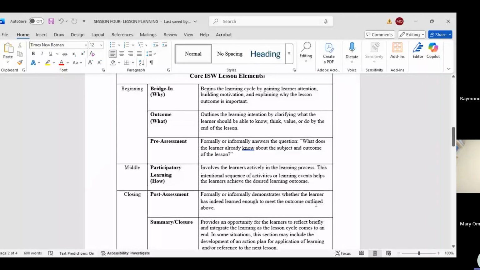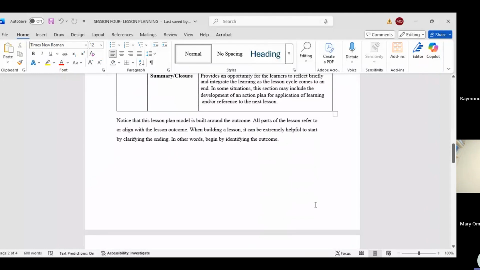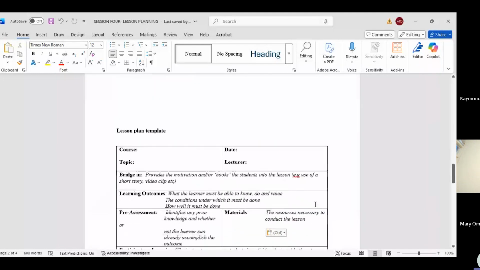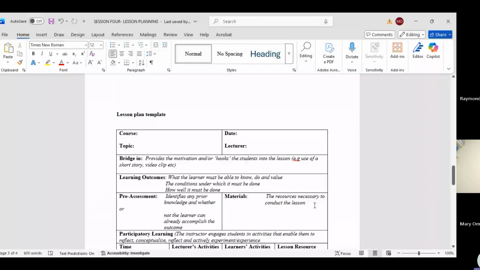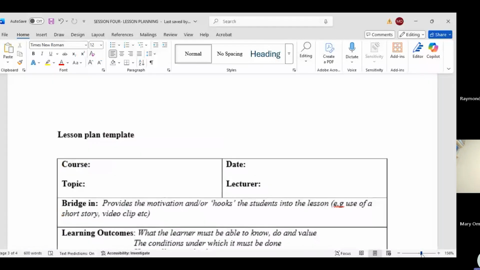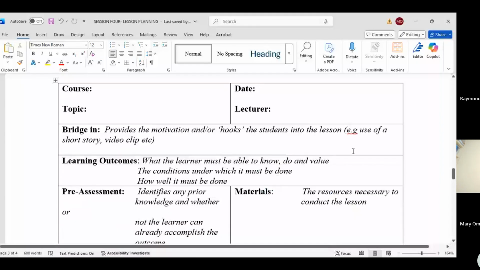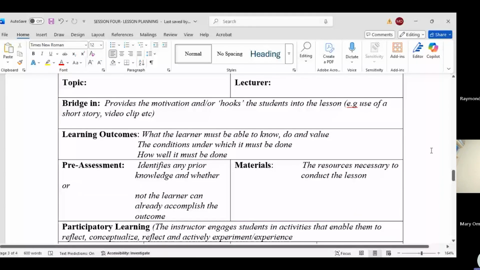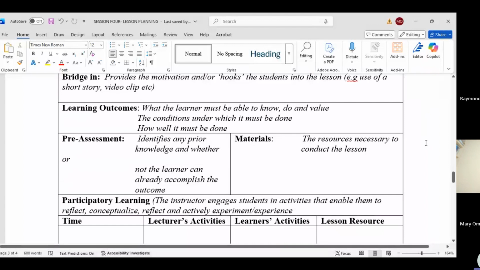So, like in one case, when I was teaching critical thinking, the topic was on knowledge. How do you get to know? And of course, the relationship between knowing and thinking. With the pre-assessment, I began by asking my students what they know about knowledge. I mean, what is to know, and how do they know that they know?